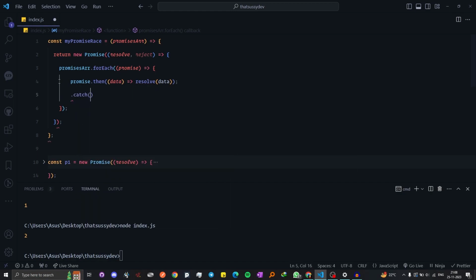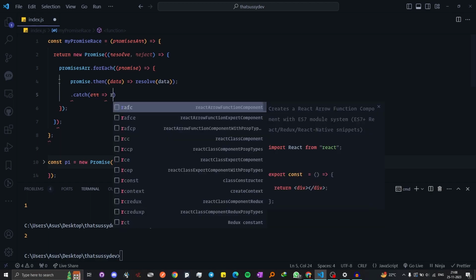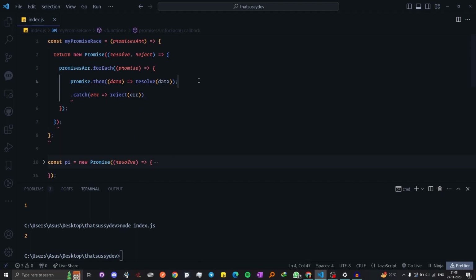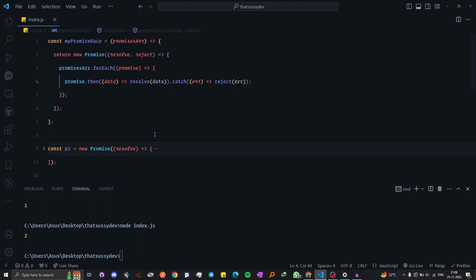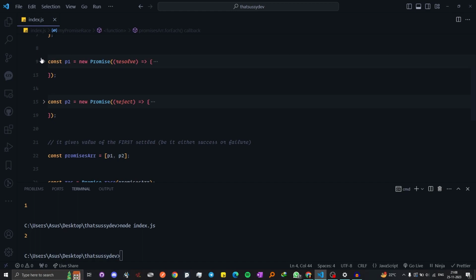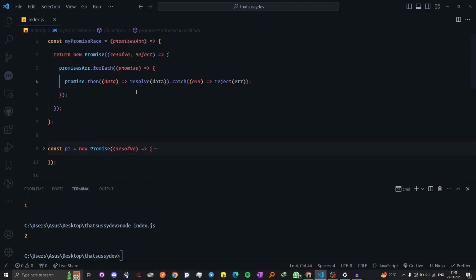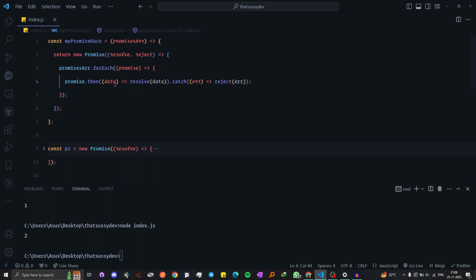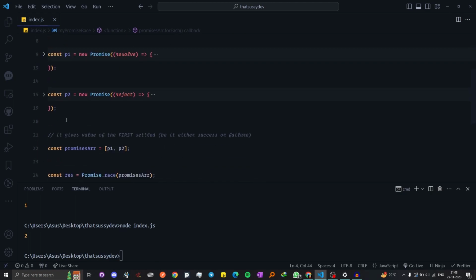And if it is rejected, we can just reject this, right? What the error is, let me just check. Cool. So basically what's happening is we have two promises. One is getting resolved in 1500 milliseconds and one is getting rejected in 700 milliseconds. So obviously 700 milliseconds will come first in this function, and it sees, okay, it is getting rejected, so it will directly reject it, right? It won't go any further in the loop. We are directly returning it, right? So yeah, it should work, I guess.